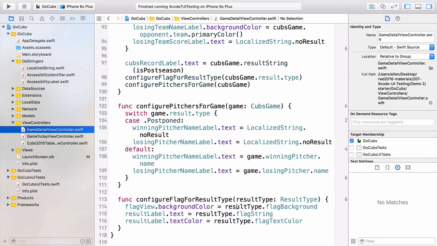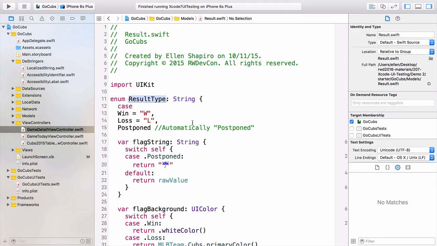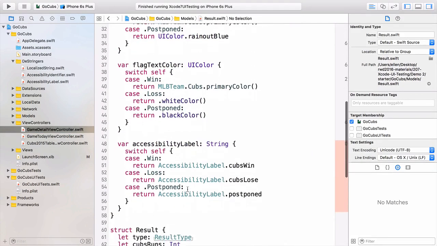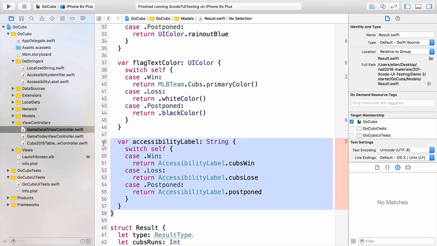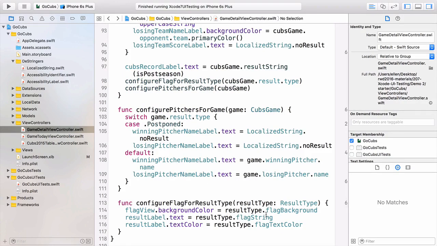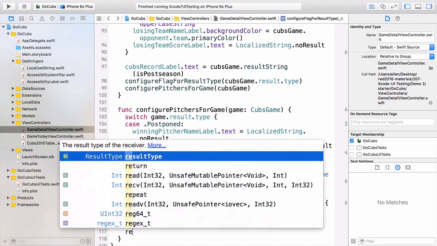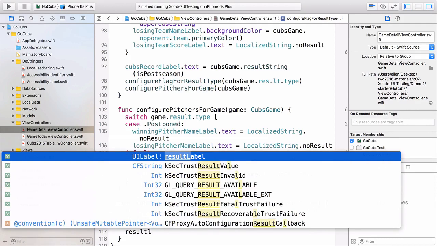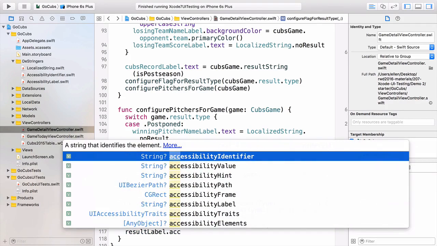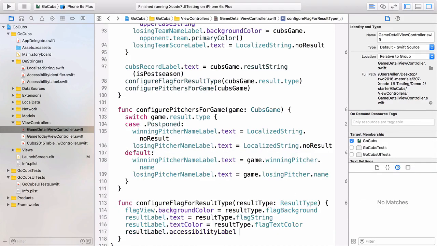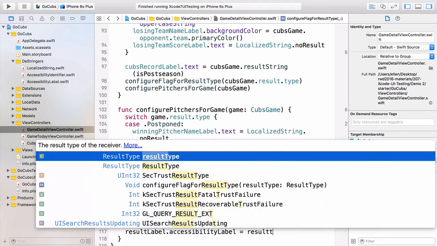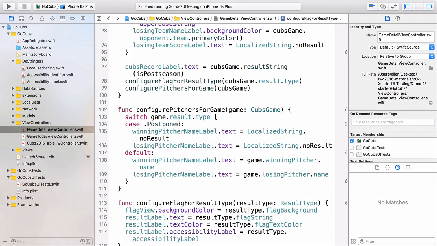So fortunately for you, the ResultType already has an accessibility label computed variable. If you actually click through to ResultType, you can see that you've got the accessibility label, and it actually gives you back the proper accessibility label item there. Go back. So all you have to do is you can say resultLabel.accessibilityLabel equals resultType.accessibilityLabel.